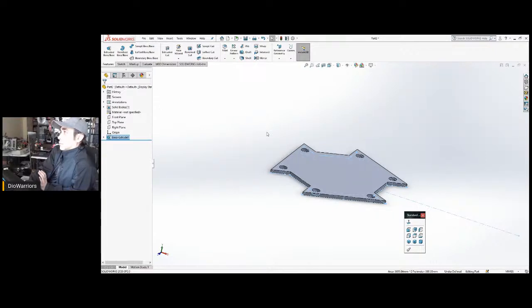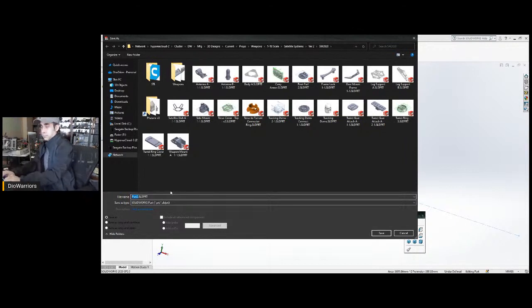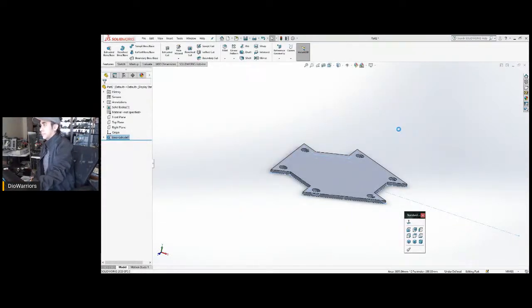Save it as... I mean, it looks good. What should I call it? Underside, I don't know. Underside A, 1-1, for lack of a better name. But yeah, it looks good, I just don't know much about it. I kind of wish I did.